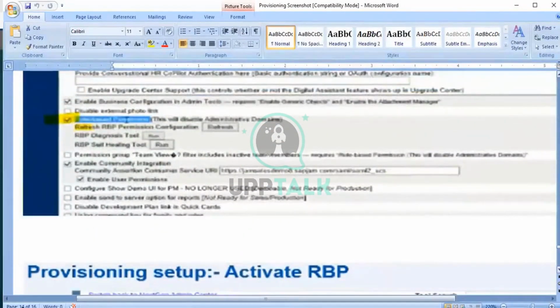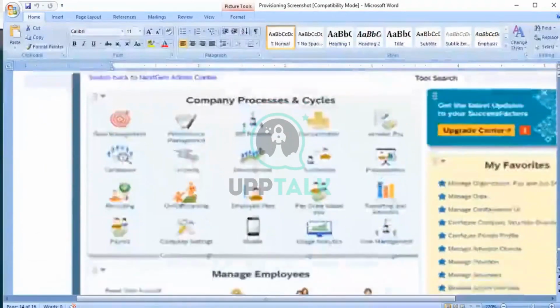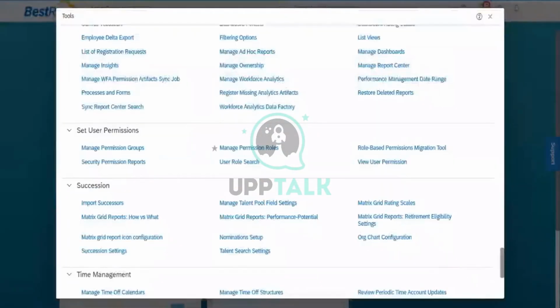Earlier the admin page looked like this. Now they have come up with the new admin page, and it looks like this. So here in the admin page, if you want to get this section, we have to enable that activity in the RBP.